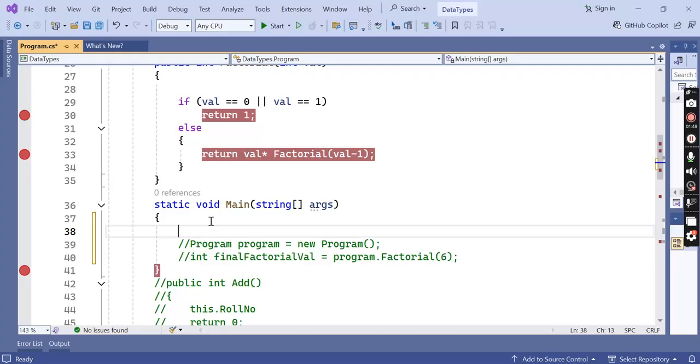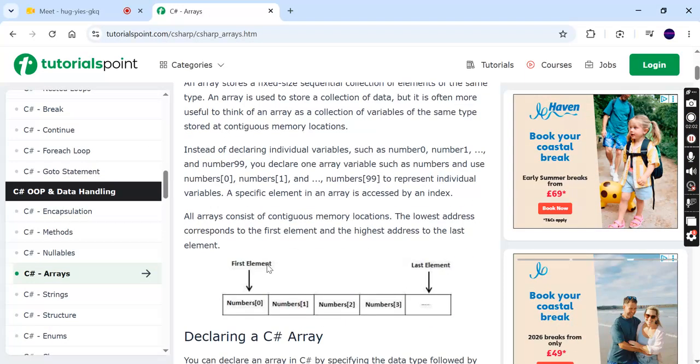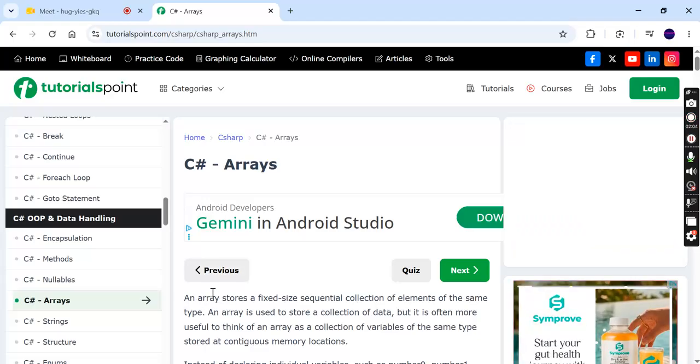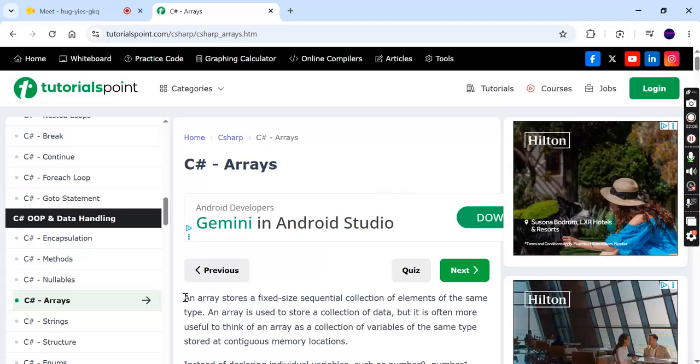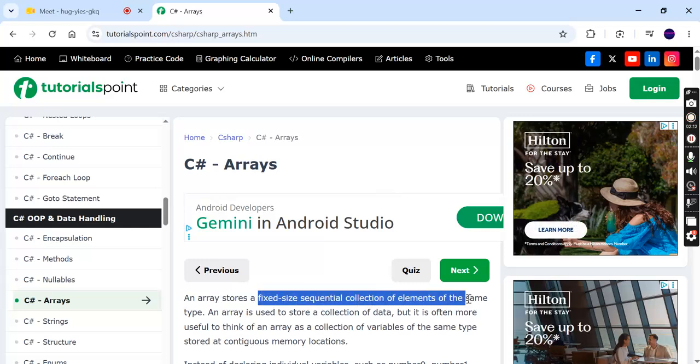So suppose if somebody asks you what is an array, you tell what is the usage. Try to remember the definition from now onward. An array stores a fixed size sequential collection of elements of the same data type.